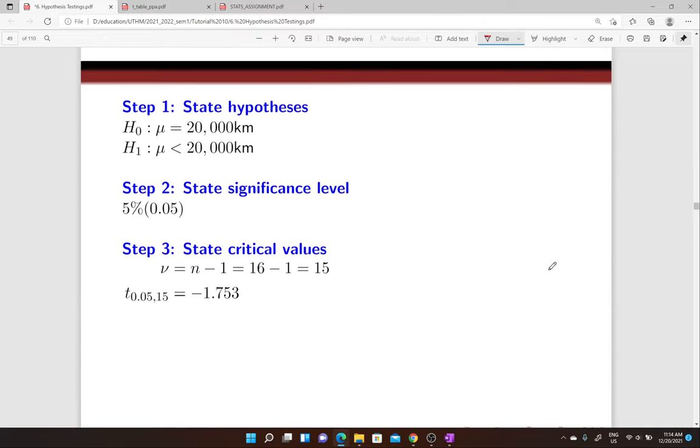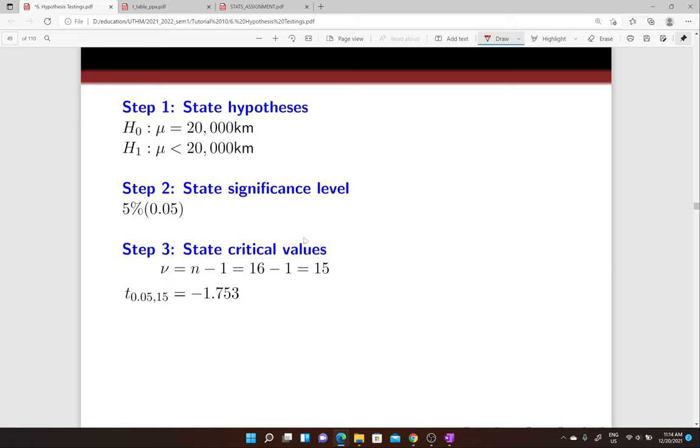Let me go through this one. If you notice here, step 1, step 2 and step 3. Step 1, step 2, it's easy for you to write. For step 3 now, we are in a t distribution. As you all notice, when we did estimation, or before that, maybe sampling distribution, I introduced you to the t distribution, whereby this is t alpha and degree of freedom, the v. These are all parameters anyway, don't worry about it. This is the parameter for you to get the critical value.